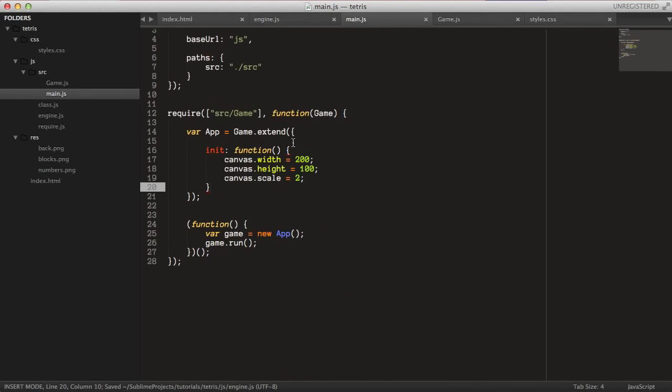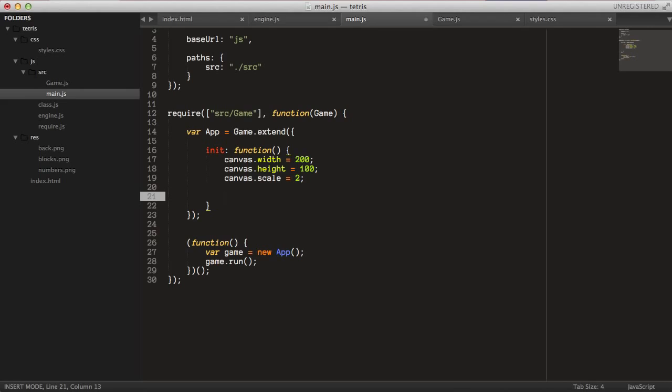So let's see if it works. We can go to the app here again, and then we can say content.load. We want to load a back image that's in the resource folder, and we just call back.png.